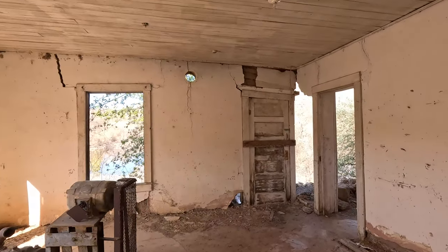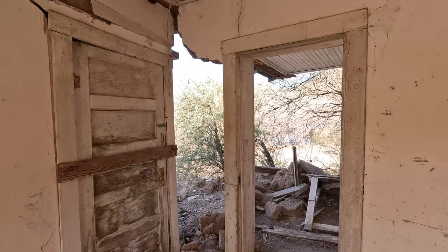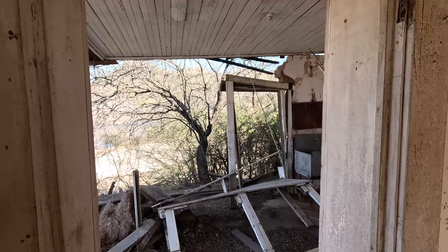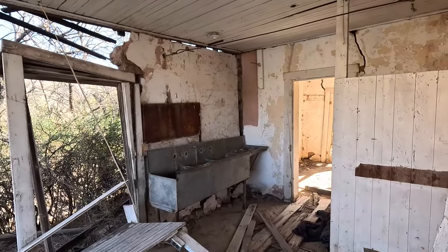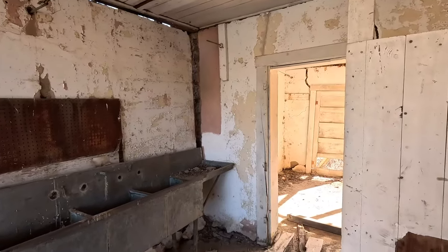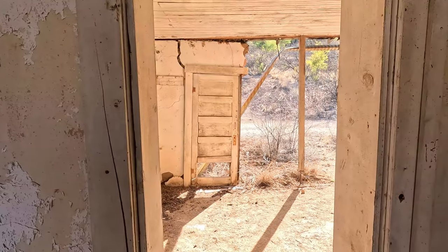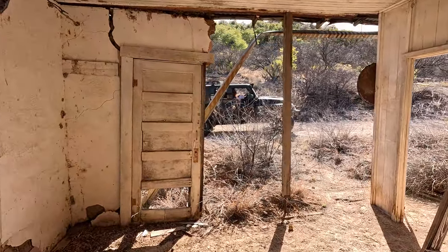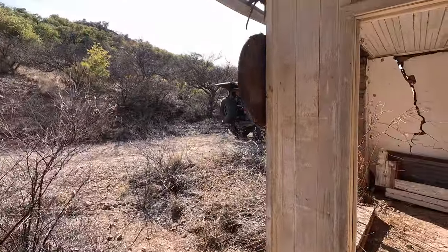Oh, he's got some equipment still left in here. But check it out. What's holding this up? This doorway. Yeah, this is probably not too safe, walking in here. Wow. Well, might as well keep going now. Hurry through here. Man, just half of the walls are gone. Oh, looks like we have some company. Really, they're the only ones I've seen so far.